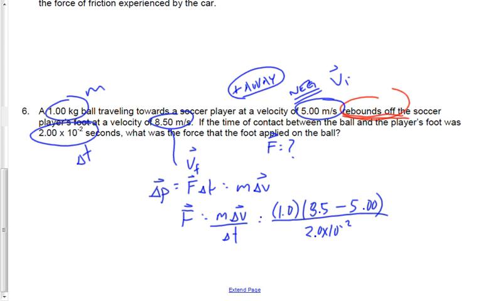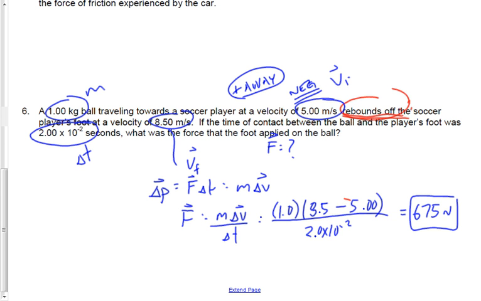Joey, what's wrong? Good. Should be negative 5. That's why I circled that in red up here, right, to remind me that something's got to be negative. Something's got to be positive, something's got to be negative. It's not good enough to just say 8.5 negative or subtract 5. It's 8.5 subtract negative 5, which obviously gives me a different answer. Can you do the math there? That should work out to be positive 675 newtons.